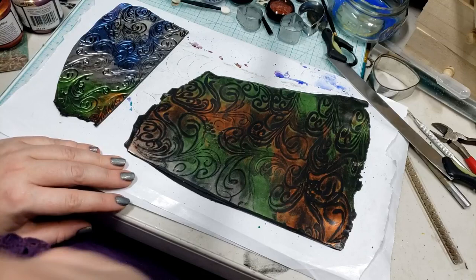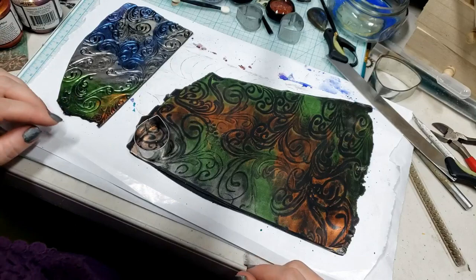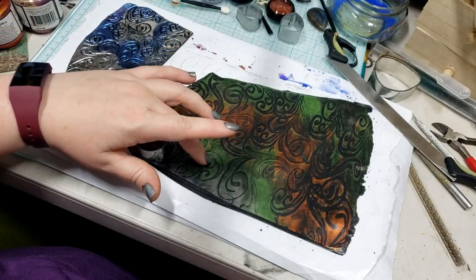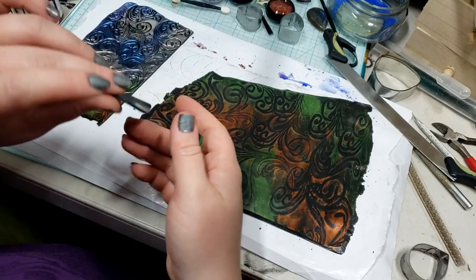So now when we come through and use our cutters, I do try to be careful not to, my impulse is to kind of wipe stuff off, and you can see there, if you do that, you run the risk of dragging loosened pigment through your work. So I just leave it be until after we have baked our clay. I'm going to be baking this for 30 minutes at 275. But so there's one piece.